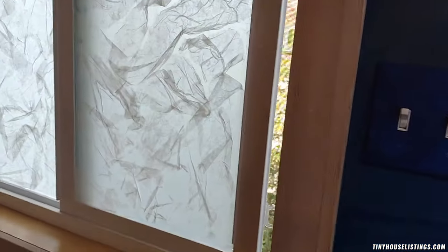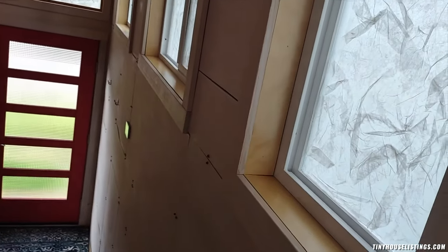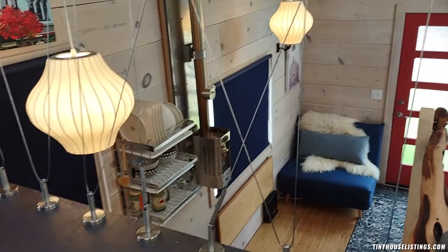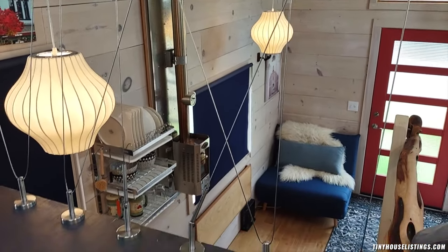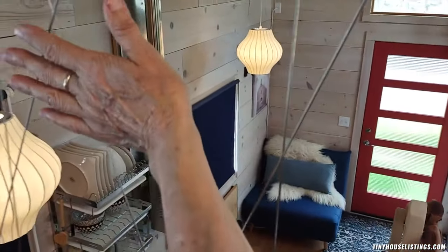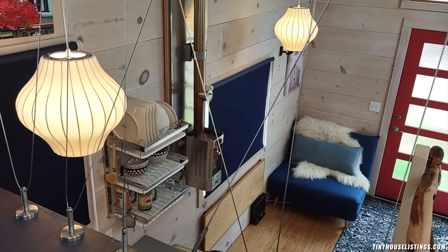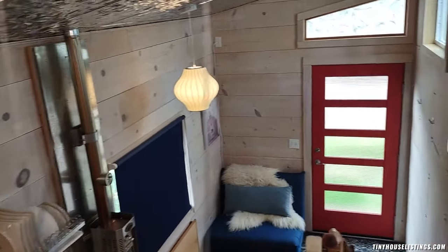I'm sitting on the cushion. I do have wire up here in the loft, and I wanted to have something that would prevent someone from falling down, but I didn't want it to obstruct the view. So there's wire there, and it would just hold you back. But I also like the artistic value of it. And this is the view looking down into the tiny.